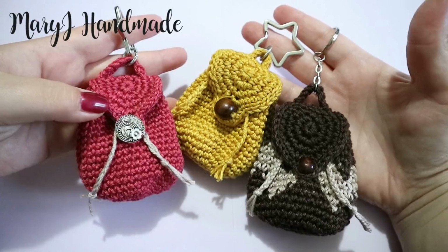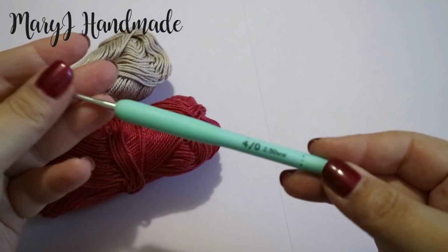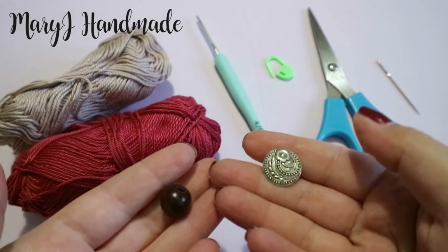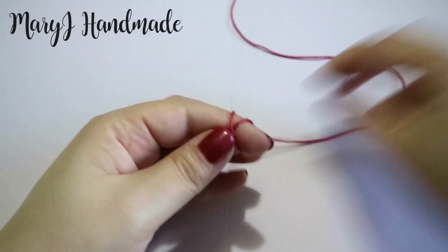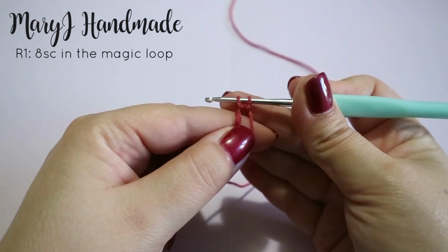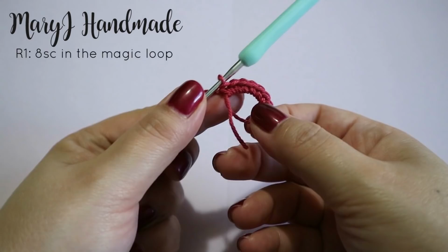You need thread. I'm using a cotton thread size 3, a crochet hook, I'm using a 2.5mm hook, a marker, scissors, a needle, K-ring, and a button or a large bead. In first round, we're going to work a magic loop with 8 stitches in it. When you have 8 single crochet on your work, pull the tail to close the loop.